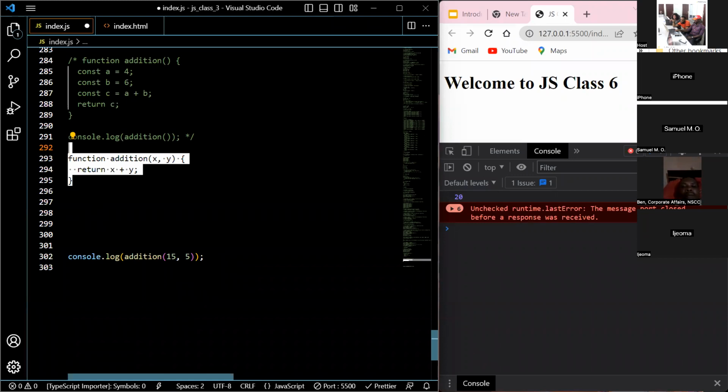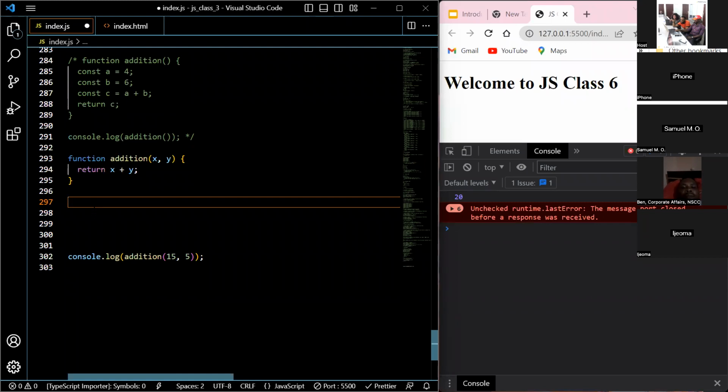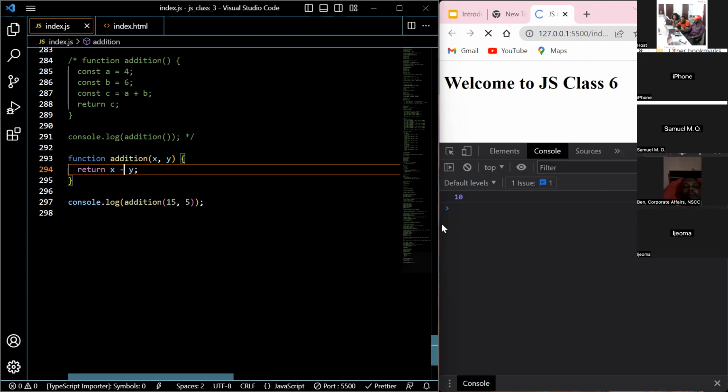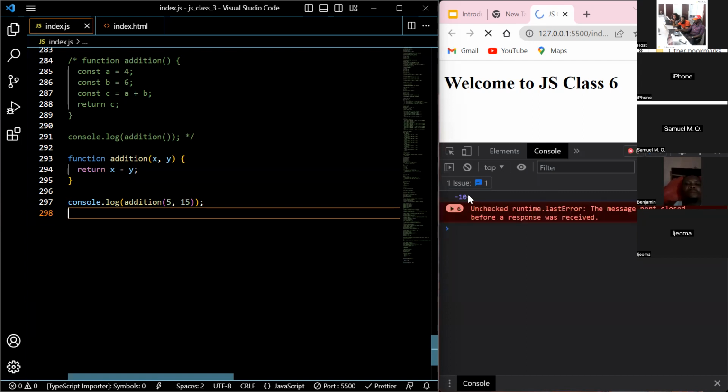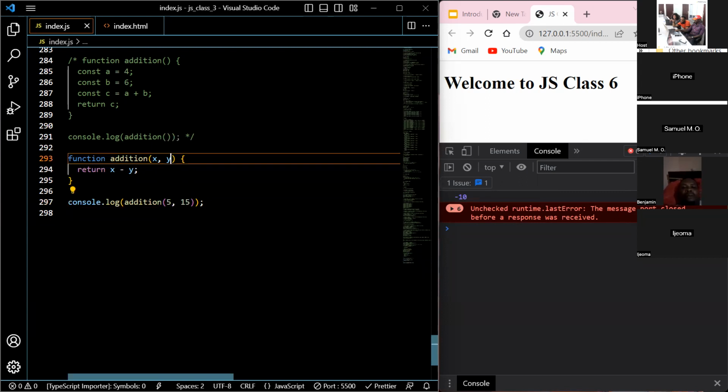So remember, blocks solve a particular problem. Every function tries to solve one particular problem. So this function is just solving the problem of addition. Maybe I wanted this to be subtraction, it's just to change this to minus. So now let's be sure this first value is x. Let me change this to 1. So what we should be expecting is minus 10, because 5 minus 15 is minus 10, right? Let's see. You see minus 10, to show you that this first value is referred to as x, and this second value is referred to as y. I hope that makes sense.